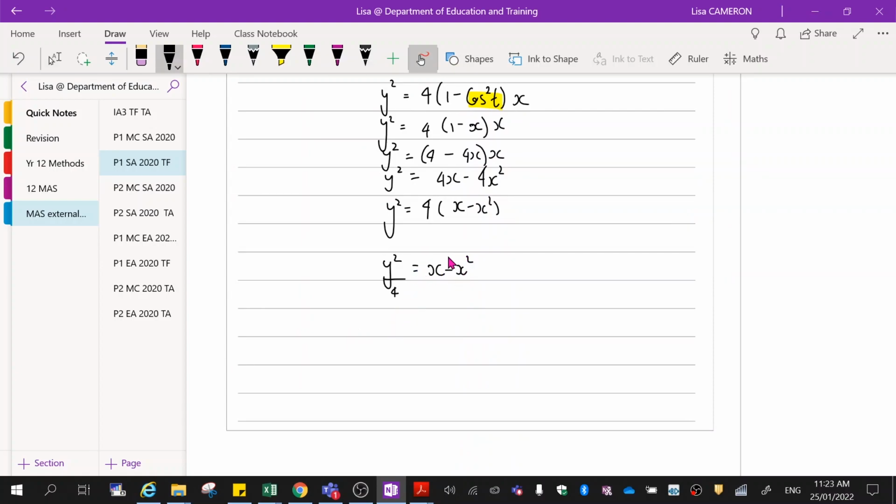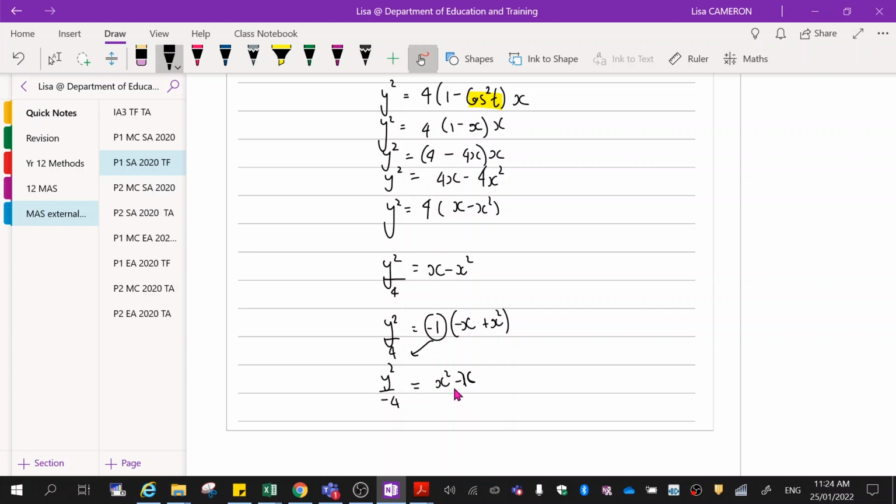Okay, so let's continue. The next problem that you're going to see is that we currently don't have a 1 in front of the x, but what I could do is factorize it out so that I do have just a plain old 1 in front of it. So if I take out the negative 1, I'm left with x plus, negative x plus x squared. If I rewrite that nicely and take this to the other side, I've got y squared over negative 4 is equal to x squared minus x.